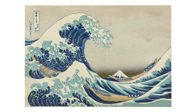One of the things that happened was, oh man, there's a lot I can do with these crates stacked on one another. One of the next things I did was, because of my interest in Japanese block prints and the fact that I think I had done some block print related pieces before this, I said, why not try to do a wave crashing through these crates? So I took the Great Wave of Kanagawa, I think that's the name of it, the Hokusai piece, the classic image that you see all over. I used that, and I think I pulled it off.